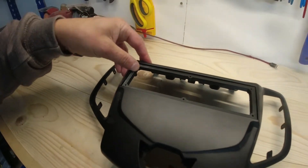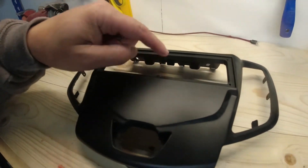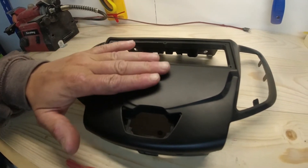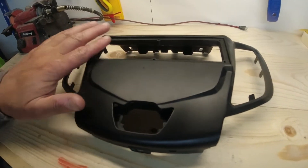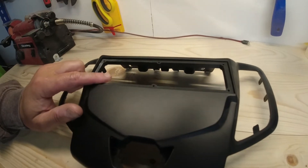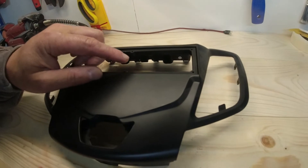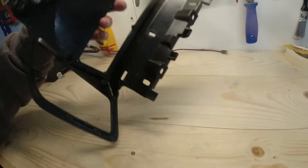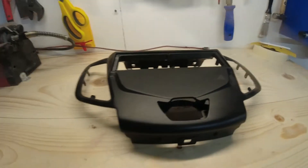What I need to do now is machine a piece of carbon that's going to be the perfect size to fit over there with the same bolt holes and same bolt pattern. I'll push it down so the carbon sits flush — maybe a little bit higher because once I've flocked it, it'll add about half a mil. I want to make sure the carbon is nice and flush with the flock. So just machine some carbon, offer it up, get this ledge to the right sort of depth, then bond this in from the back to make sure it doesn't go anywhere. Then this panel will be ready for flocking.